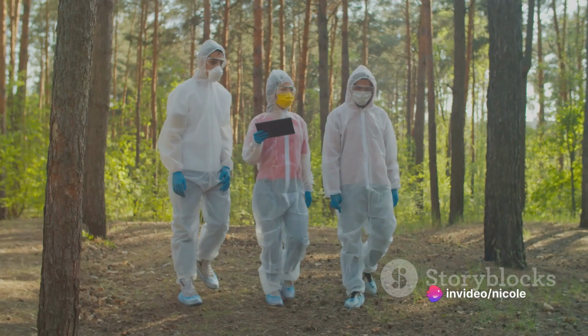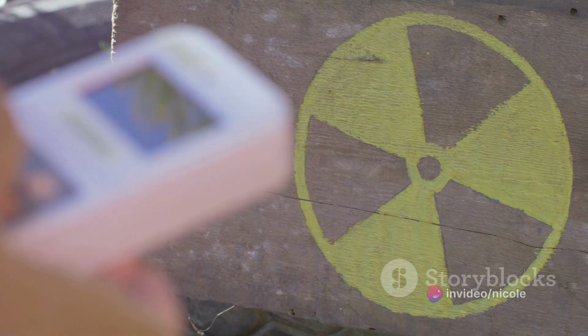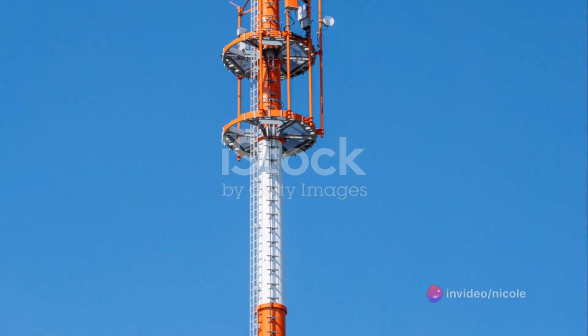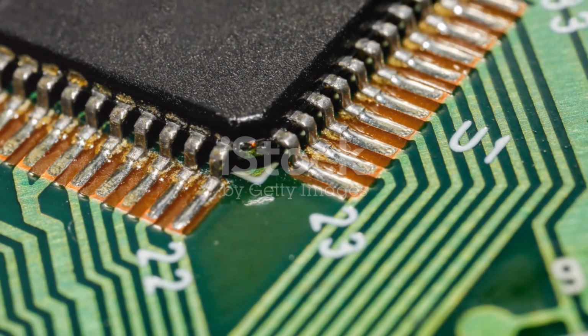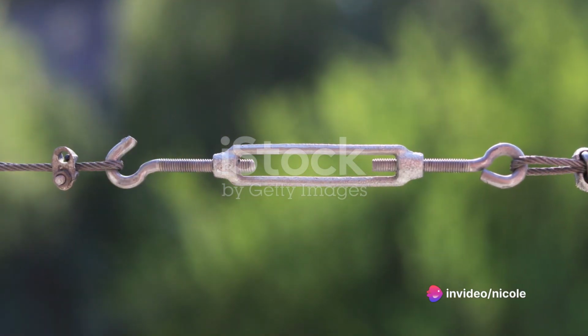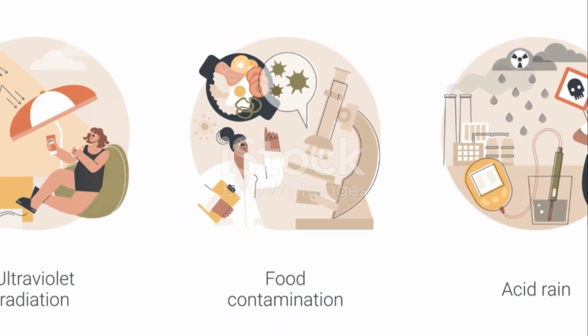And let's not forget about ionizing radiation, such as X-rays and gamma rays. These are high-energy waves that can cause significant environmental damage, including genetic mutations in both plants and animals. While this type of radiation is less common, it's a significant concern in areas near nuclear power plants or waste disposal sites. Clearly, electromagnetic radiation plays a significant role in the environment, for better or worse. Recognizing this interplay and understanding the potential impacts of different types of radiation are key steps in protecting our environment and the diverse life it supports.